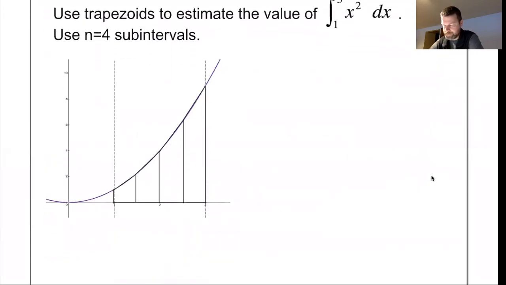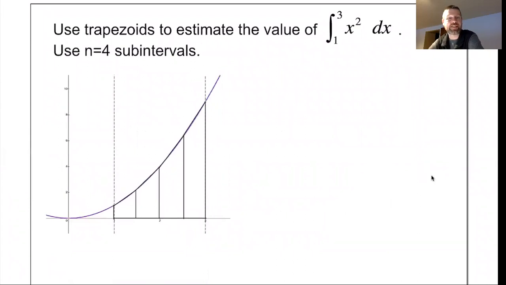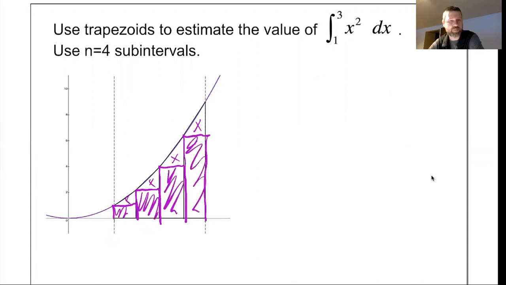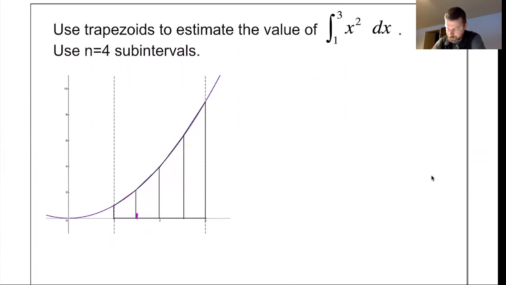So we're going to start right away. Let's estimate the area using trapezoids. You've probably noticed already that trapezoids have a big advantage over rectangles. If I were to estimate this with, say, LRAM, I would use these rectangles, which would be continually an underestimate, right? I'm not going to be counting that area or that area, that area. If I estimated with LRAM, I would be too low. If I estimated with RRAM, I'd be too high. But trapezoids do a pretty good job.